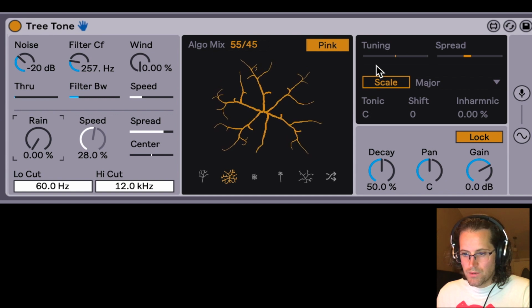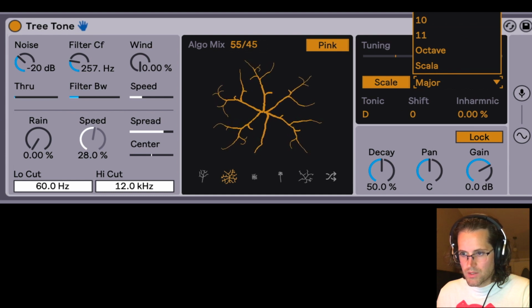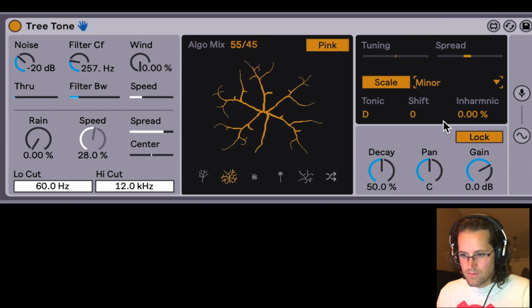And what we can do is put this to a scale by selecting the scale button. We can shift the tonic. Maybe let's go with minor. Let's turn up the decay a little bit.